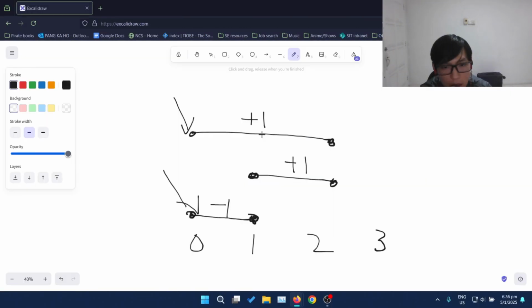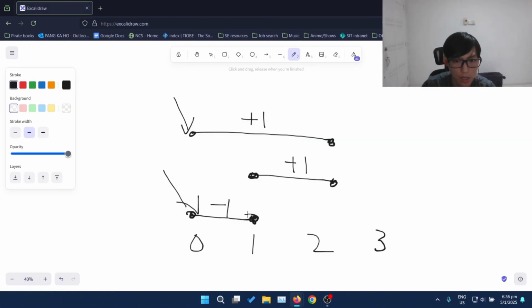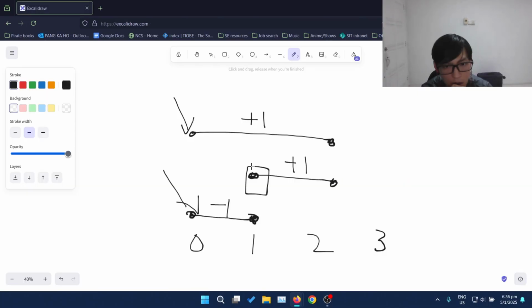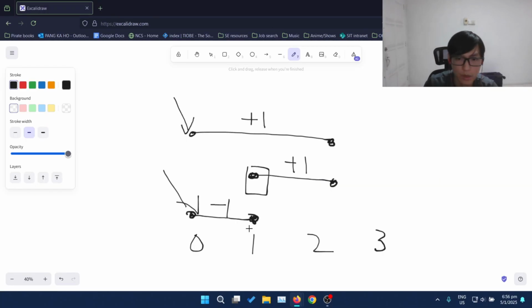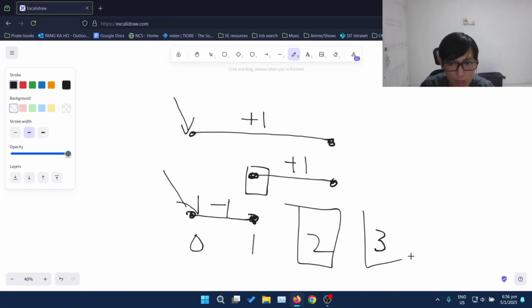And 0 plus 1. Then at 1, 1. Index 1, you increment it by 1. At index 2, you increment it by 1. At index 3, you minus 1, minus 1.